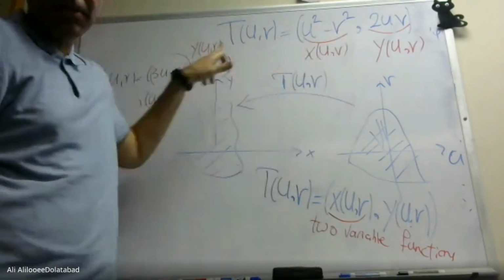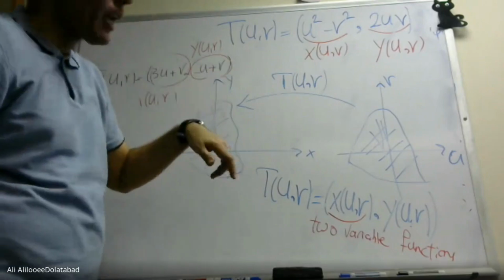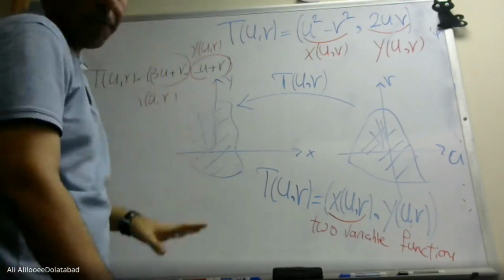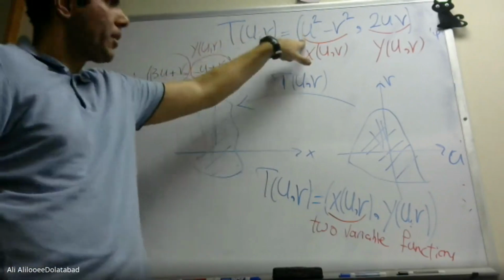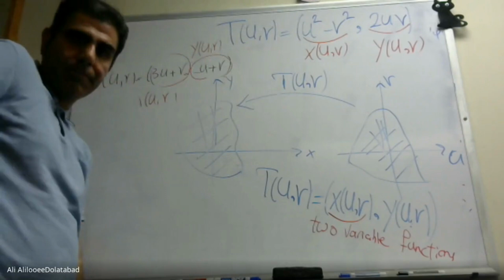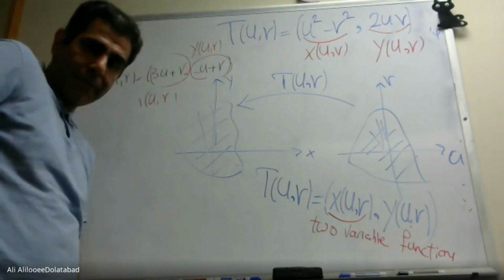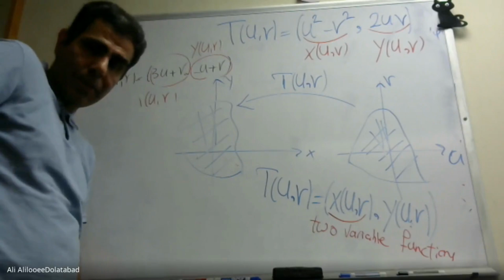Every component itself is a function with two variables. This is one example. This is another example. In linear algebra, when powers on u and v are 1, then these kinds of functions are called linear. This one is linear, this one is not linear. Any question? Any comment? Anything?